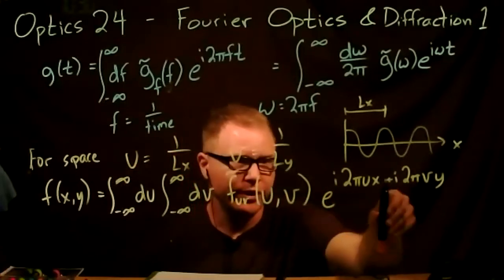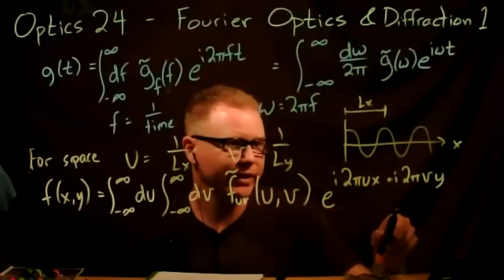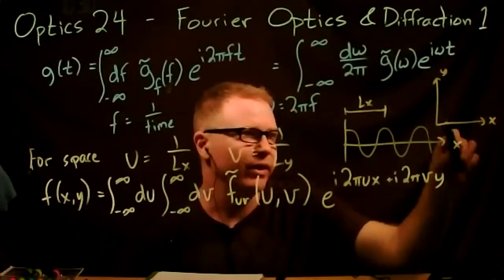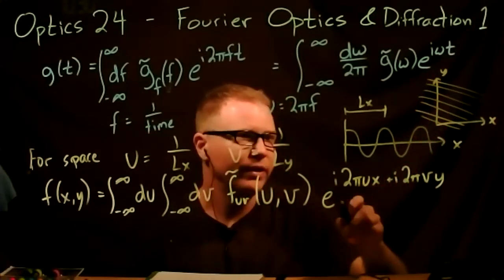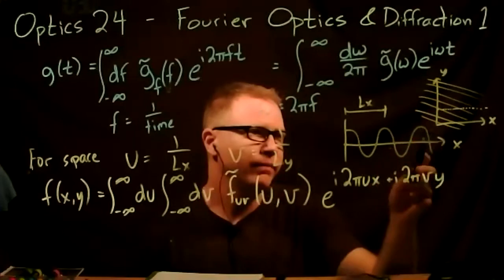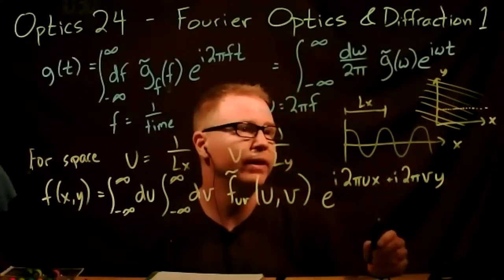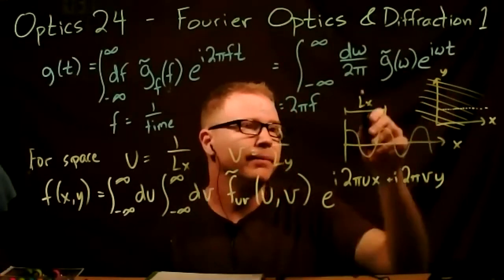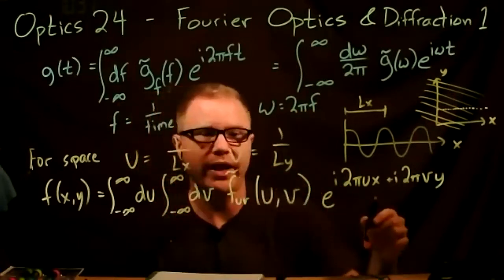And again, we have a generic plane wave. If I were to plot that with the rainbow coloring, it would be some plane wave going off in some direction in the XY plane. And u is asking, how often does this plane wave repeat if I just consider moving in the x direction? Here, the spatial frequency in u is pretty low. Here's a peak, I have to go a ways. Here's a peak. The spatial frequency in the y direction, v, is a little bit higher. So here's a peak, here's a peak, here's a peak. So you can think of u and v as generalizations of f.